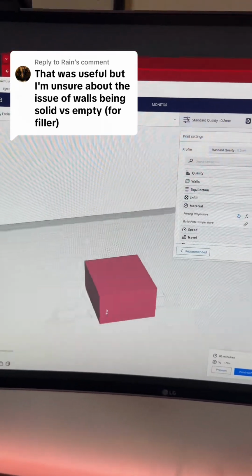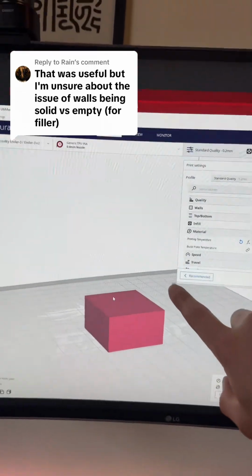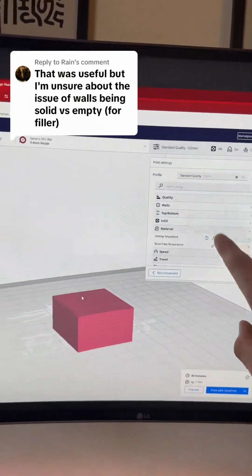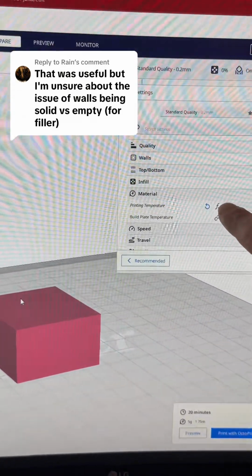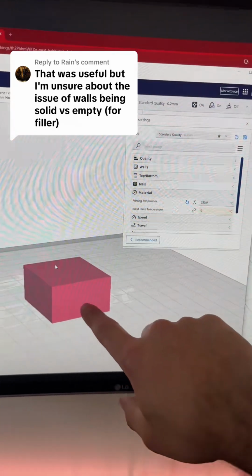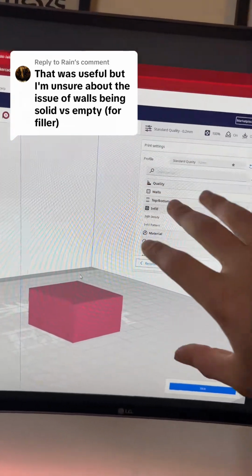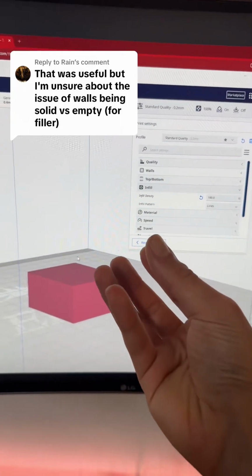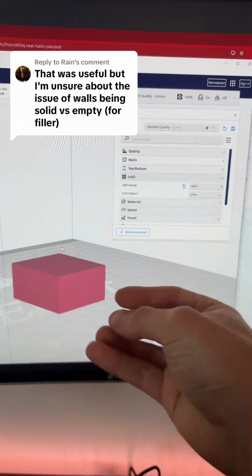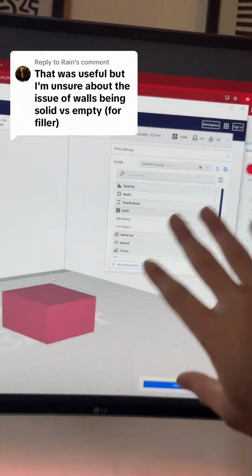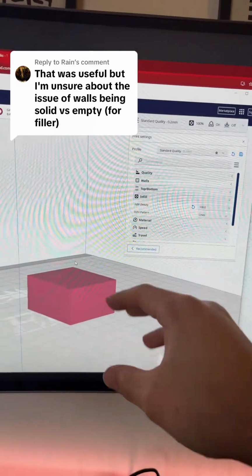Now in the slicer, you're not actually editing the object, but what you do is you edit the settings for your 3D printer. So you're going to be able to change things like how hot this object prints at, how fast the printer head moves. But the setting that we're going to use to define what you're talking about, which is how hollow the object is versus how full it is, is a setting called infill. And this is a very important setting to understand when you're setting up a 3D print.